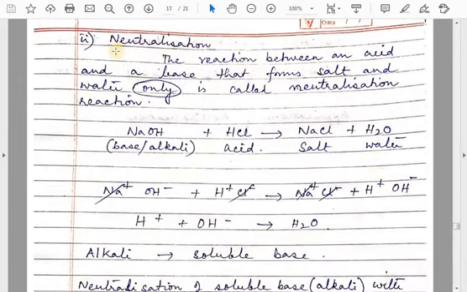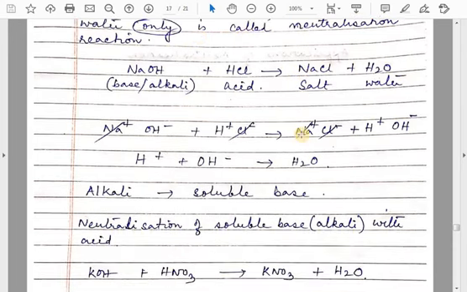Next is neutralization. This is the reaction between an acid and a base that forms salt and water only. This is a very important one. If there is any other product by the reaction between these two, then that is not a neutralization reaction. This we will get elaborately in class 10. But the product will be salt and water only. Here NaOH is a base or alkali. What is alkali? Just know that alkali is a soluble base. Details will be gone through in class 10.